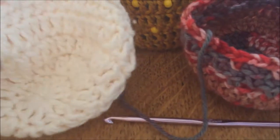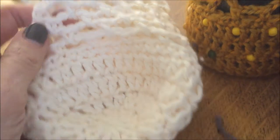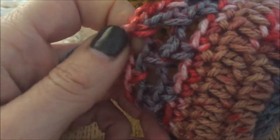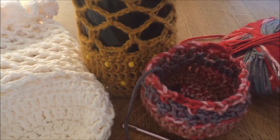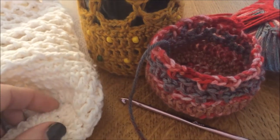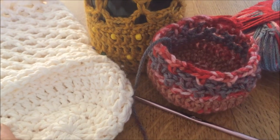So I pretty much just did the base and did a single chain. These are all double chains, a single chain row, and then I started the netting. That's exactly what I'm doing with this one as well. I started the netting here. Just so you can see that there are a lot of variations available to you, depending on the yarn and the hook size. If you wanted to, I would just go with whatever the yarn says. Use the same hook that's on the label, or just play around with it and do what seems right to you.